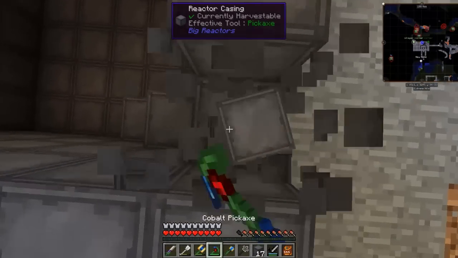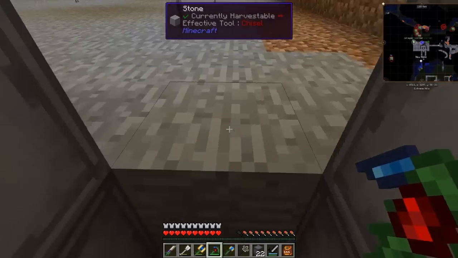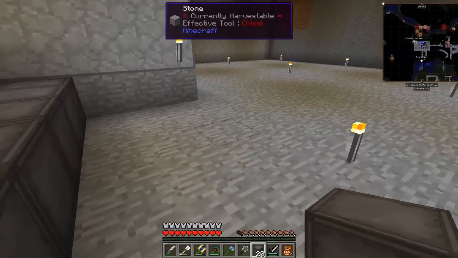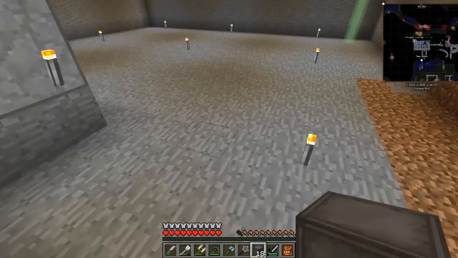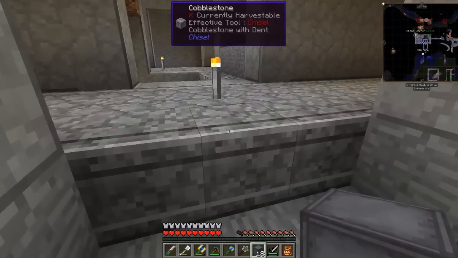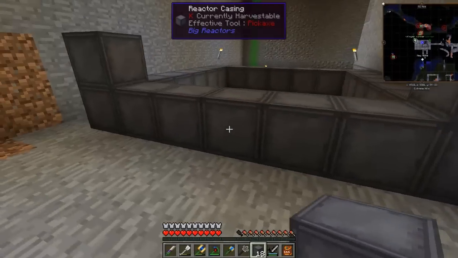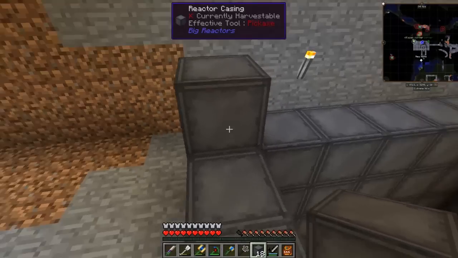I'll just go ahead and dig this back down. And my magnet should pick those up. Yep. Okay. Alright. And now my floor, this is actually dug down one extra, because I'll get this cobble, or this chisel stone, to fill out the floor with. So that's why this one is casing, and then the glass will be across here.